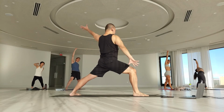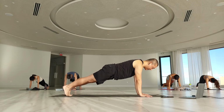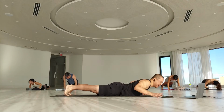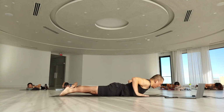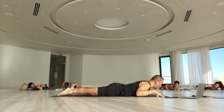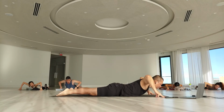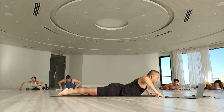Bend the front knee, hands to the floor, right foot stepping back, plank. Inhale, one breath. Exhale, lower all the way down to the belly. Walk your hands wider off your mat, slightly further forward, and shift to your fingertips. Lift the elbows up. Engage the upper back by kissing your shoulder blades toward each other, and then pressing into your fingers to lift up baby cobra.